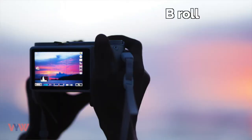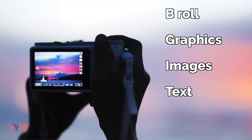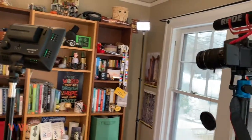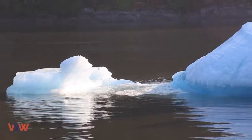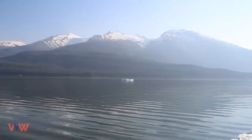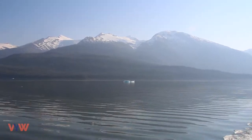So what about when no one is on screen? Well, this is when B-roll, graphics, images, text, and animation come in handy. We'll go over a lot more details about these things in the next post, but B-roll refers to footage that you've collected along the way that is supplemental to the main point of the video, but helps you tell the story. So currently, you hear me talking. This is the disembodied voice phenomena. And while I'm talking, you see alternative footage that either underscores the point that's being made or simply provides something visually interesting to look at while the audio's going on.